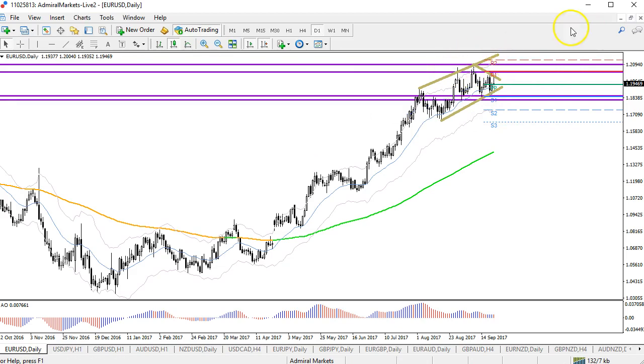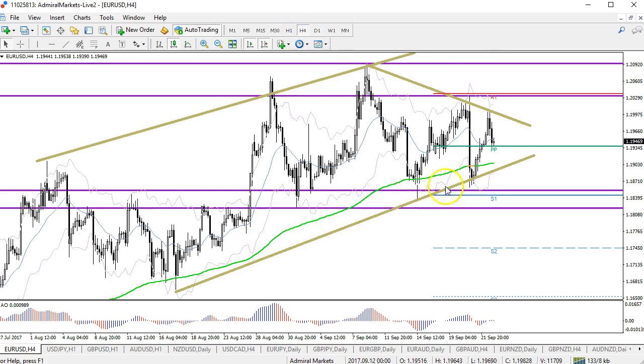We don't have any daily chart divergence as yet, so when you have divergence between these tops on the daily chart, that's when you can get the correction, a bigger correction. So I think this retracement will be small on the euro dollar if it does break through the support. Sorry, I should use blue, the support. Otherwise, if it bounces anywhere here, it could still be a range, and if it breaks above this resistance, there could be in fact a breakout to the upside.